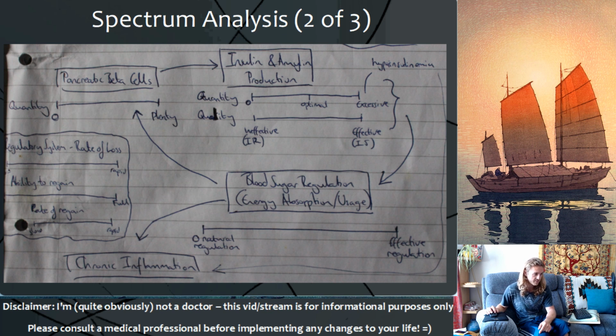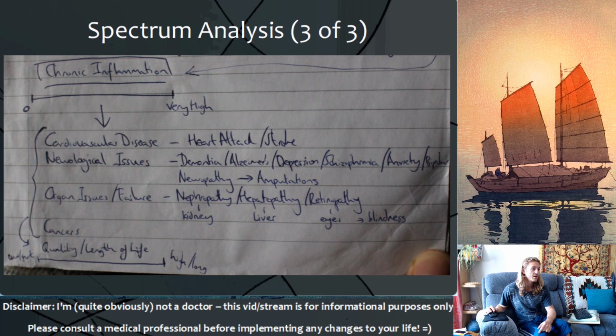Now with the chronic inflammation, there we go. Obviously, the lower the better, the higher the more cause of all these illnesses, and I'll let you read it. No point in me really reading it out, but obviously all these things affect our quality and length of life ultimately. And I try and think about things in terms of quality and length of life, because it really helps me to de-abstract things, really make things a bit more concrete.